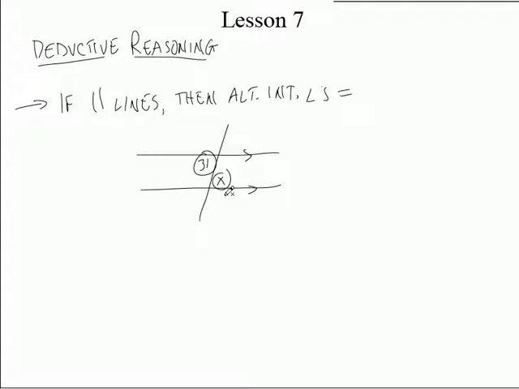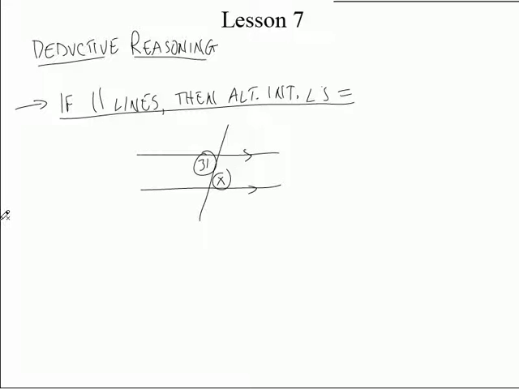What did you base it on? What was your reasoning behind it? Well, my reasoning was this thing right here, this theorem, this alternate interior angle theorem, told me that that was true. That's what I based it on. It's something that's already been established. It's something that's already been written out, a rule. Okay, that's deductive reasoning. Do you follow me on that?